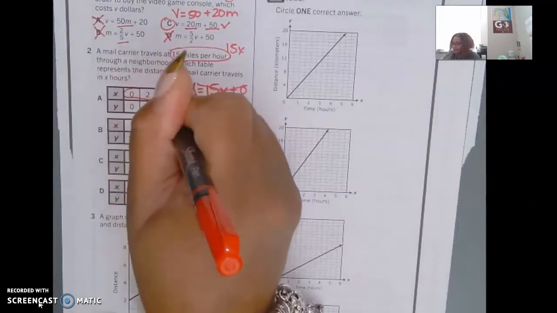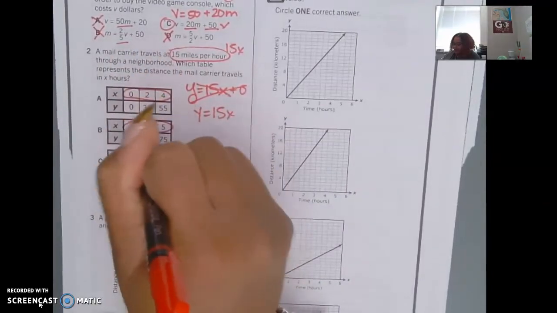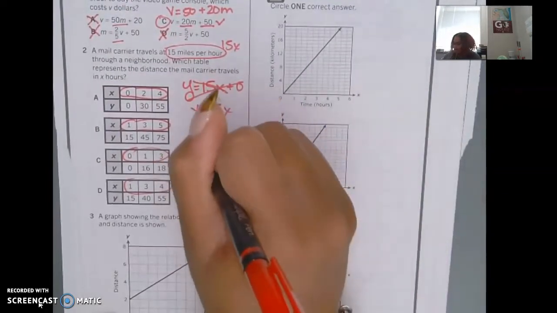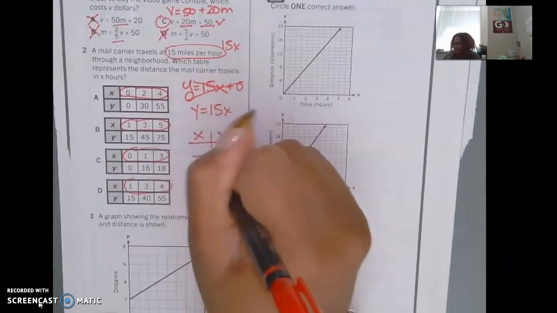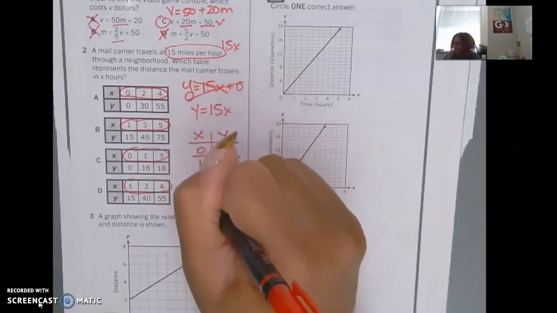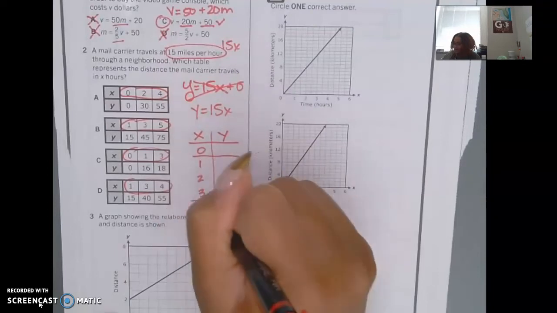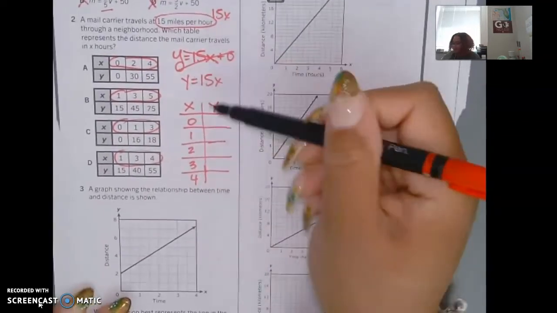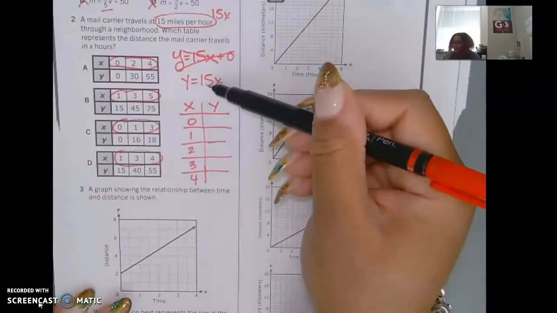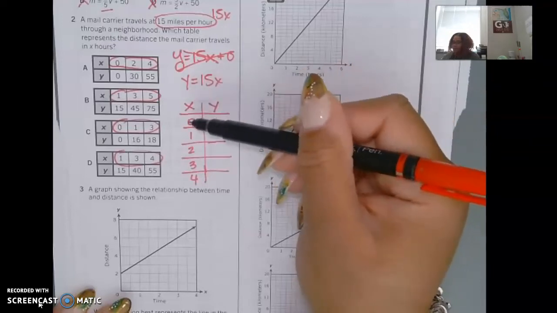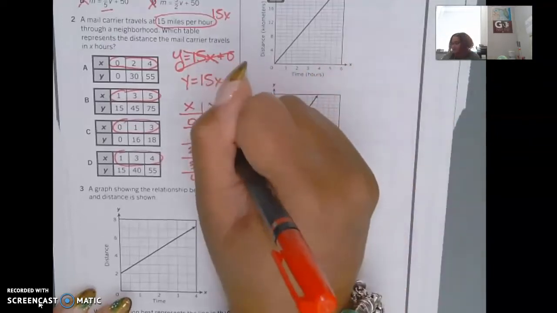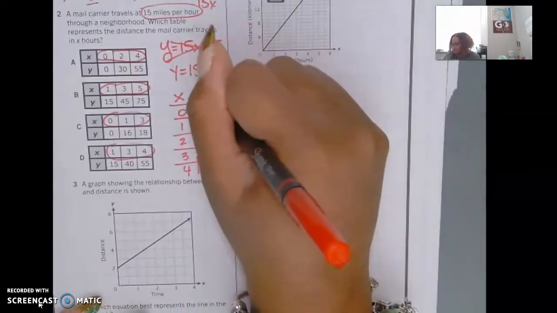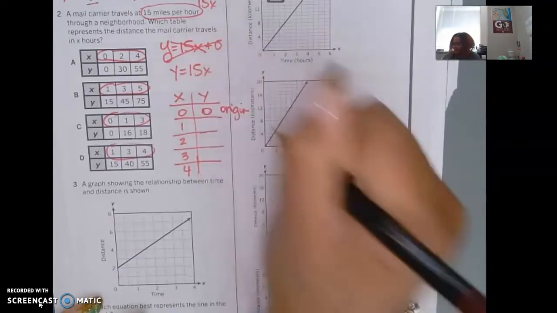And then I look at the x values that they want me to calculate and identify. And then we'll say, oh, okay, let's make a table of our own to generate our own answers. I need a 0, 1, 2, 3, and 4 should be enough. I know it goes up to 5, but this is plenty of values for me to identify what's going on. So then this is where I take my x and I multiply by 15 to get y. So 0 times 15 is 0. This is a proportional relationship, by the way. It goes through the origin. This is the origin. That's how I identify it in my table.